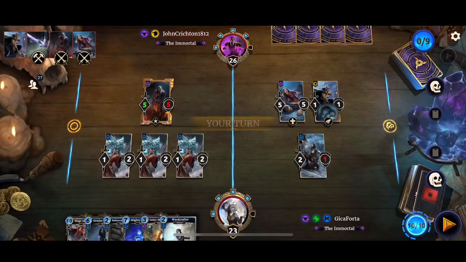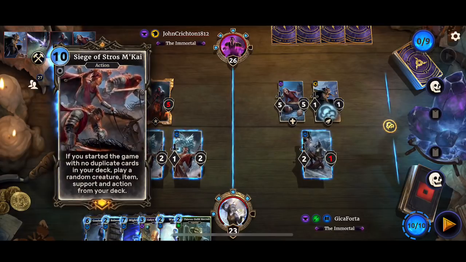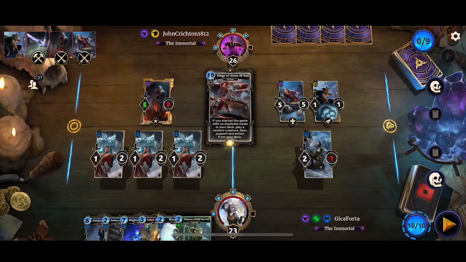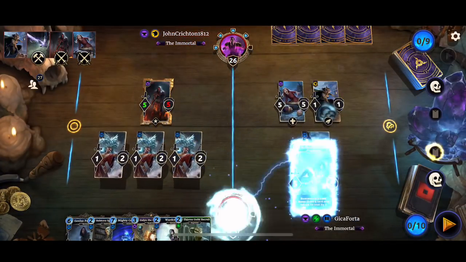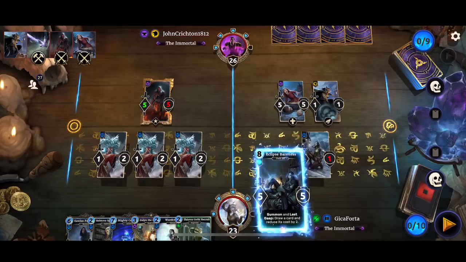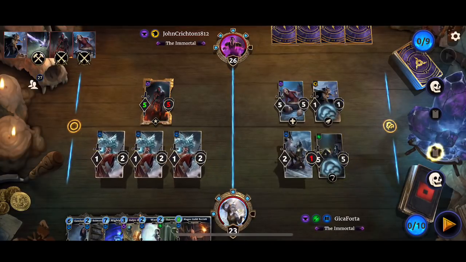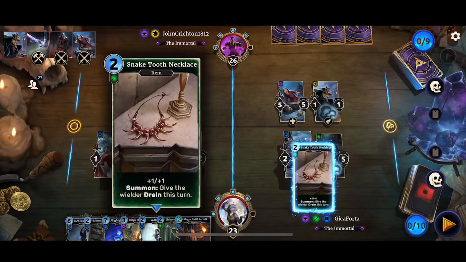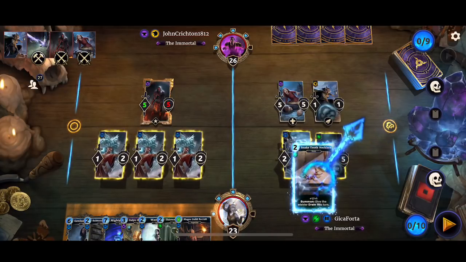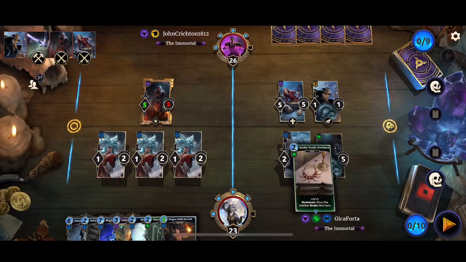Oh boy. We have Siege. I forgot we had Siege in our hand. Let's play Siege and see what happens. Okay. We've got an Eclipse Baroness that I can't use at the moment. I will be using it on the Eclipse Baroness. Let's put that into our hand.